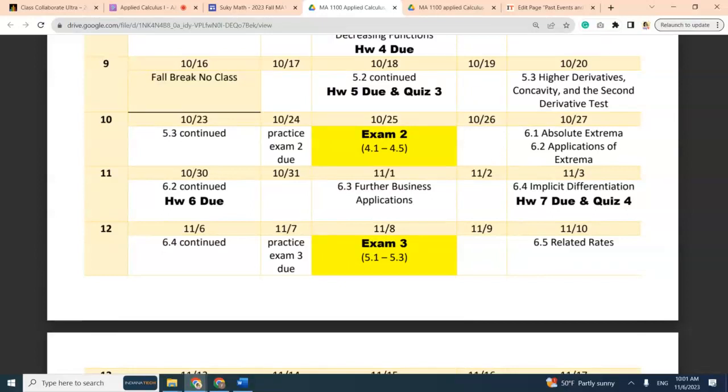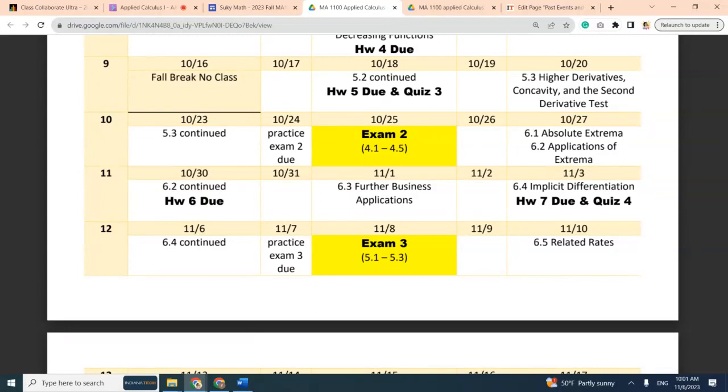And exam 3 is on Wednesday. So Wednesday, come here early. Like before, if you need more time, feel free to stay longer after class. I teach Cal 2 in this classroom after our class. So, but if you finish, just put your exam here and then leave. Okay, everybody, if you need more time.